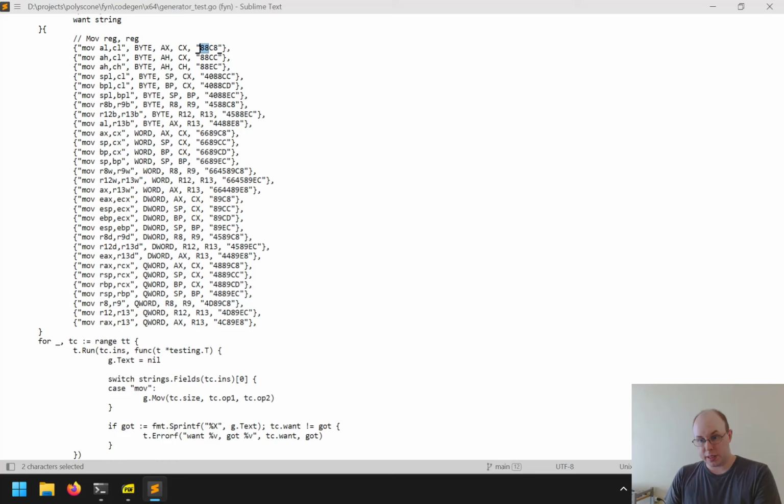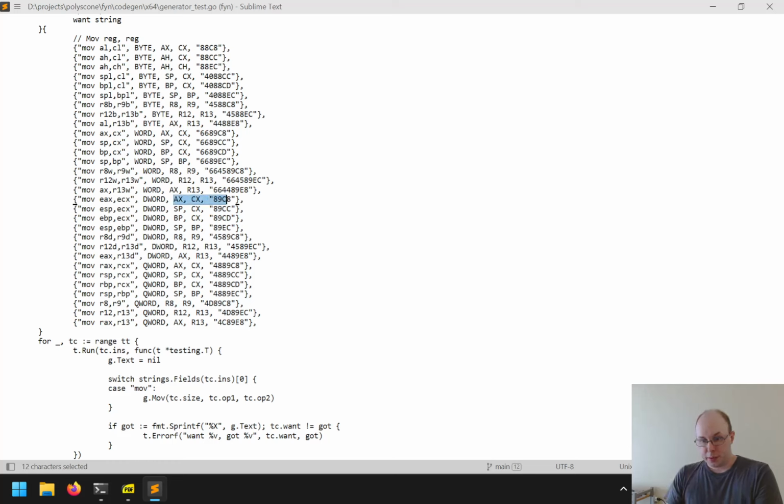So basically the byte instructions here, we can see there's 88 in all of these. And then suddenly, after it's not a byte anymore, it moves up to 89. Then we've got 66 here, which is the operand override prefix to go to 16 bits, because the default is 32 bits.